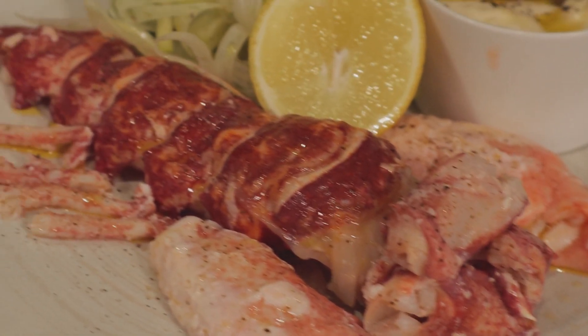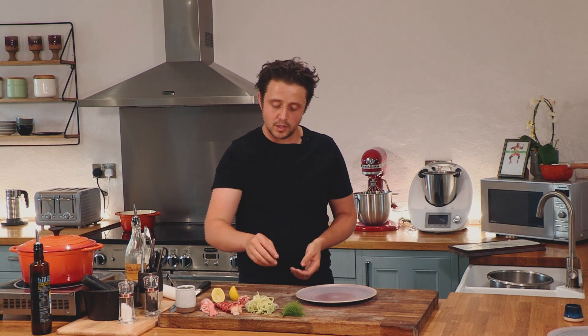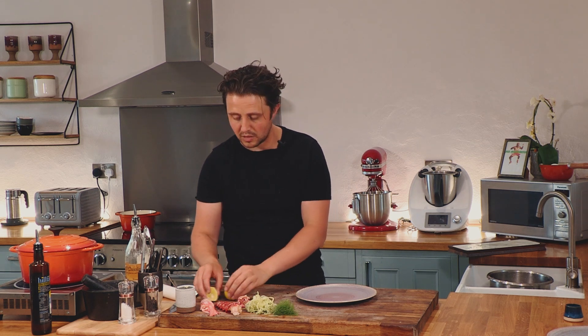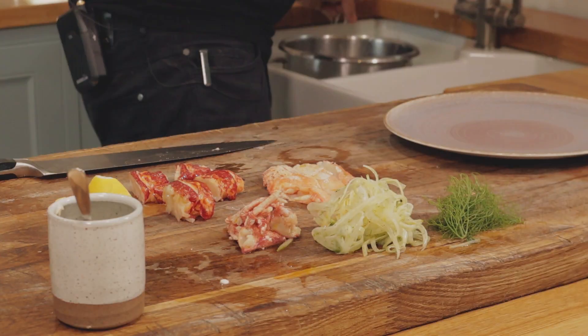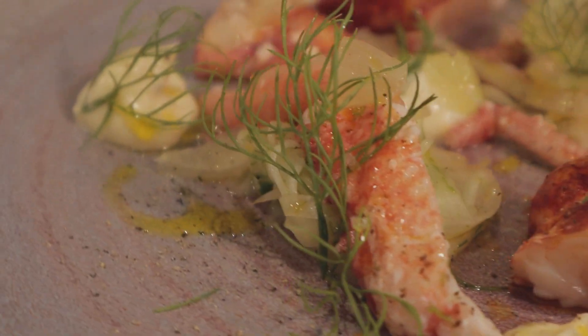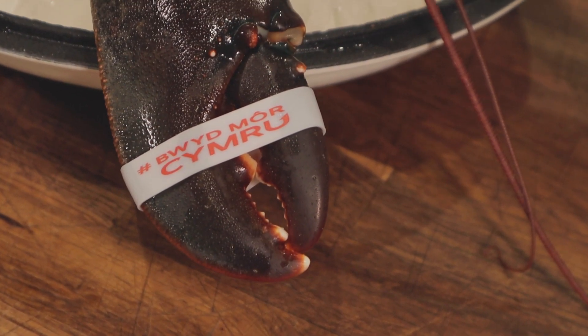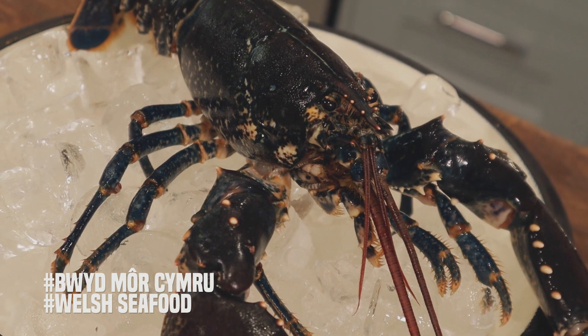Once we've nailed this basic element of the whole lobster, it opens us up to so many variants of different dishes and recipes, which I can't wait to show you all. Phase one — let's get it right, let's nail it, and we're going to move to phase two together. After a little clear up, it's time to assemble a nice little salad. We've got our fennel which has been thinly sliced, some apple, fennel fronds chopped up, our prepped lobster, some lemons, and a bit of homemade mayonnaise — very simple. Look at that: a simple, beautiful salad. It's so easy — you guys can do it at home. Follow the hashtag Bwydmore Cymru or hashtag Welsh Seafood to stay up with the project and keep up with the recipes. Enjoy the recipe — thank you very much.